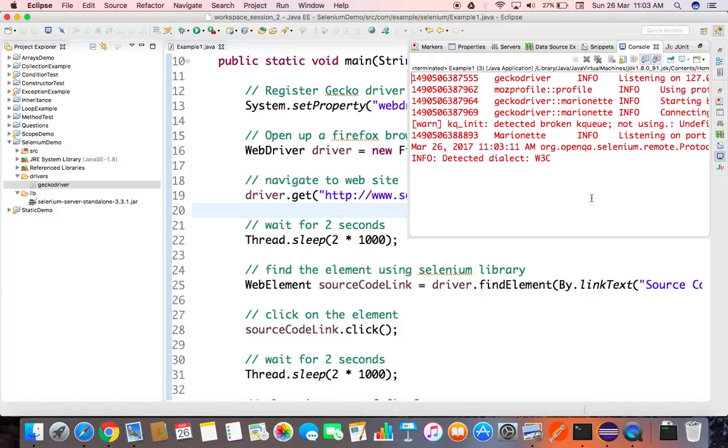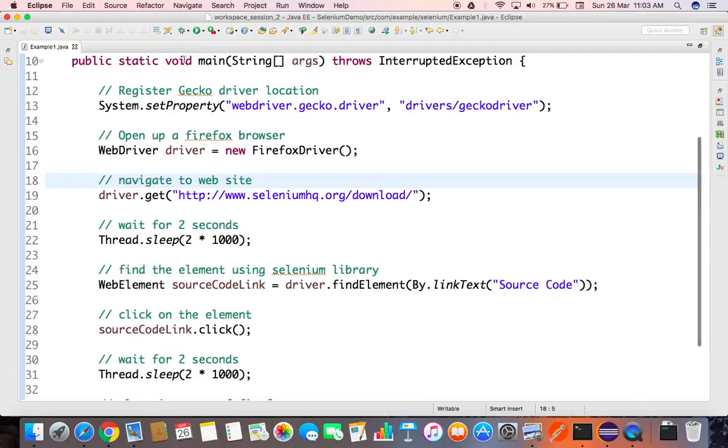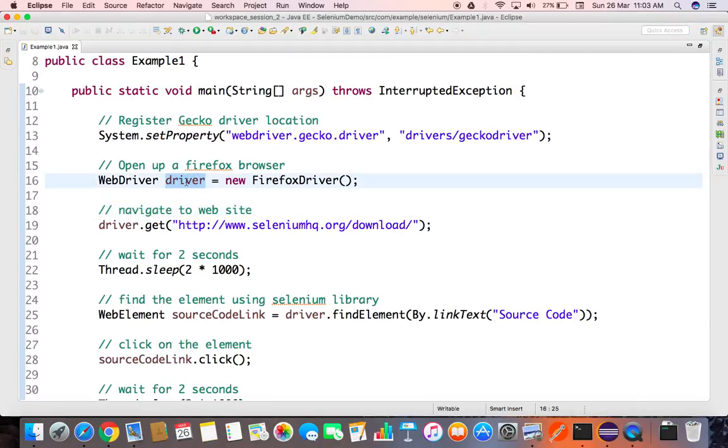Fine. So this is how we are going to create a new driver. We're going to call separate methods of that driver instance, the driver reference, and always remember whatever task we're going to perform in the browser is going to be done by this driver reference. We're calling new FirefoxDriver, and Firefox doesn't support Selenium directly. Selenium is not able to communicate directly to Firefox. So we're going to depend on a GeckoDriver. We're going to set the GeckoDriver executable file's path over here using the System.setProperty method of Java.